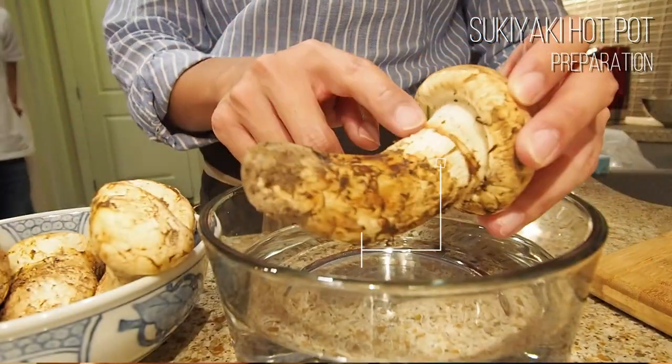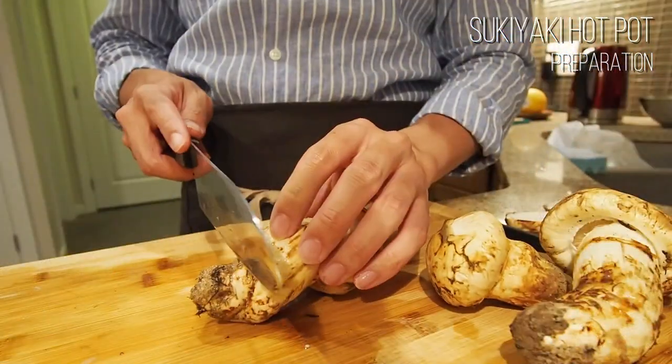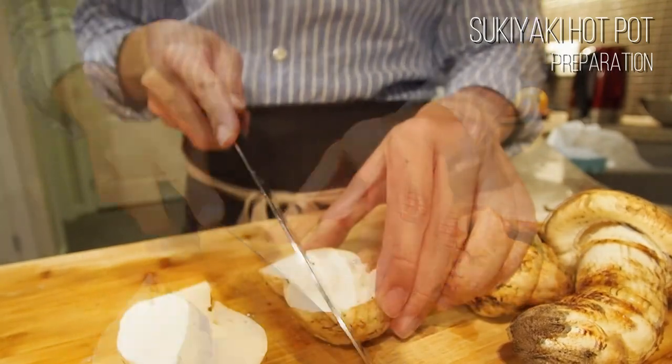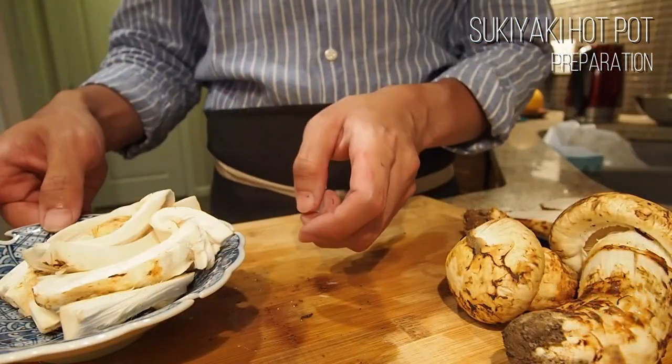If we're using wild mushrooms, first we need to rinse it to remove any dirt off. Then remove about 1 inch from the bottom part. Then cut the mushroom in half. And finally, you want to tear them up into 1 bite size using your hands, so the mushroom will smell better.